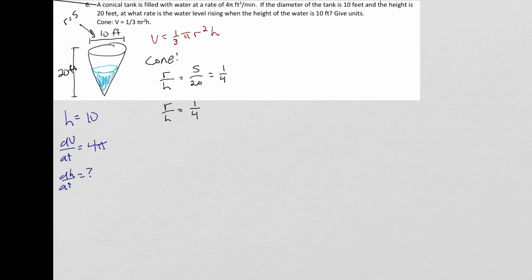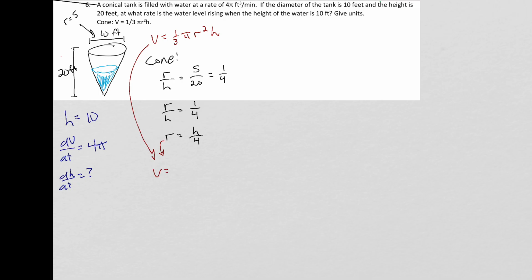You may be like, why are you doing this? Well, notice I've got an equation now that has r and h in it, and it's a pretty simple equation. What I'm going to do is solve for r, and it'll just have h's and numbers on the right side, and then I can replace that r with it, and then I'll only have h's in this equation here. So as I do that, I get r equals, I'm going to multiply by the h on both sides. I get h over 4. And then I'm going to combine this line with that line.